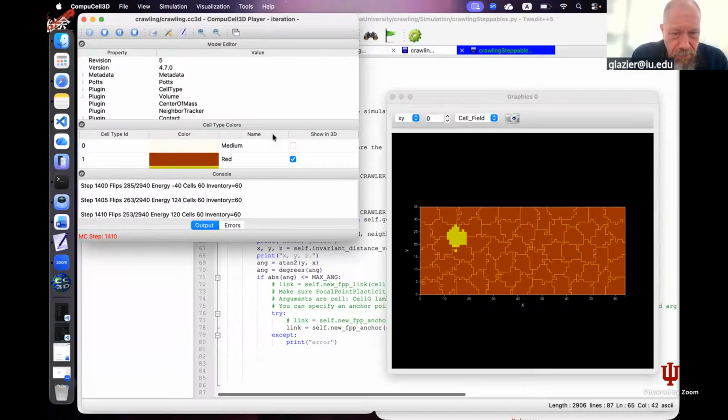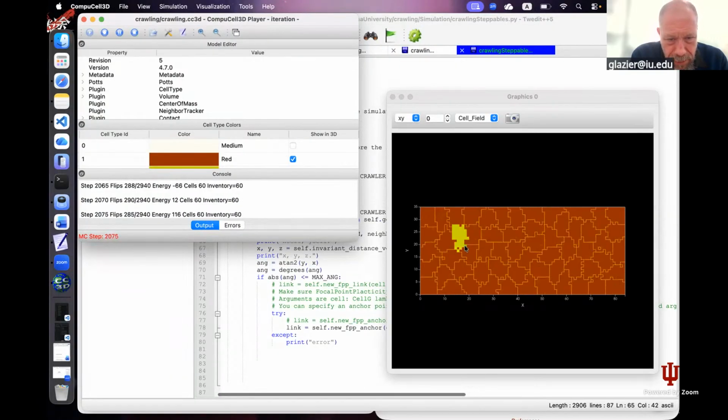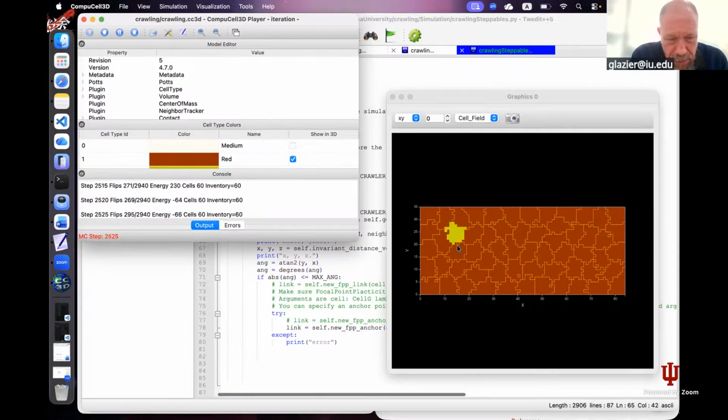Now it works, but there's still no links. It doesn't look like it's creating anything.